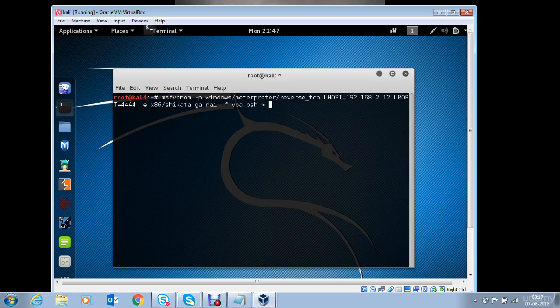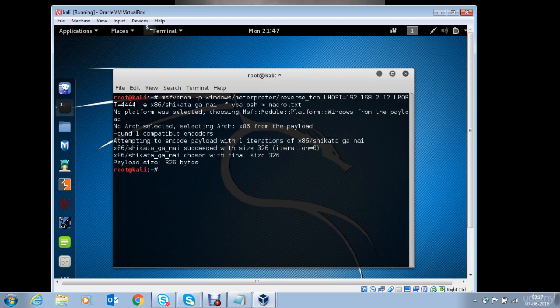Now we will generate the payload and embed it into a text file for the sake of simplicity and hit enter. It will generate the payload in the current directory. Now let's see if we have the payload ready. There we are.